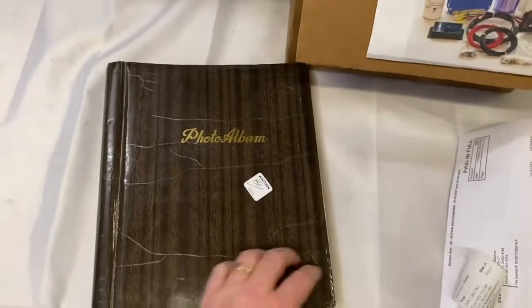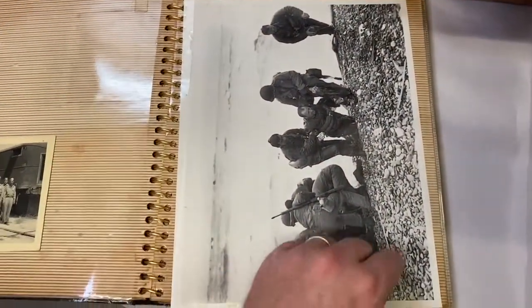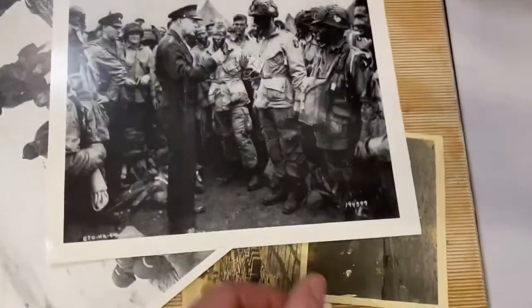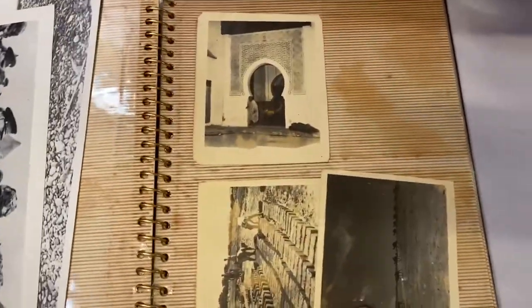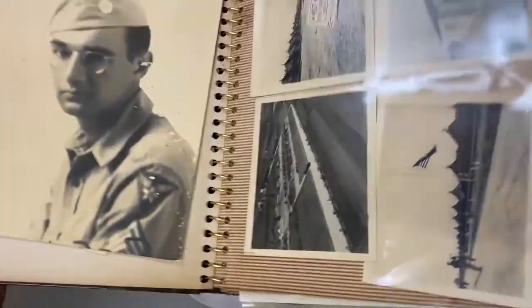I paid $50 for this photo album, which is probably a little much, but I'm kind of infatuated by old World War II stuff and I know it's worth more than $50. There's a few dozen pictures in here — some cool 8x10s, stuff you don't see very often. There's an 8x10 of General Patton. This was a commemorative thing, not an actual photo, but the others are actual photos and collectors really like these. I'll probably still resell it and get like $75 or maybe $100 out of it after I enjoy it.